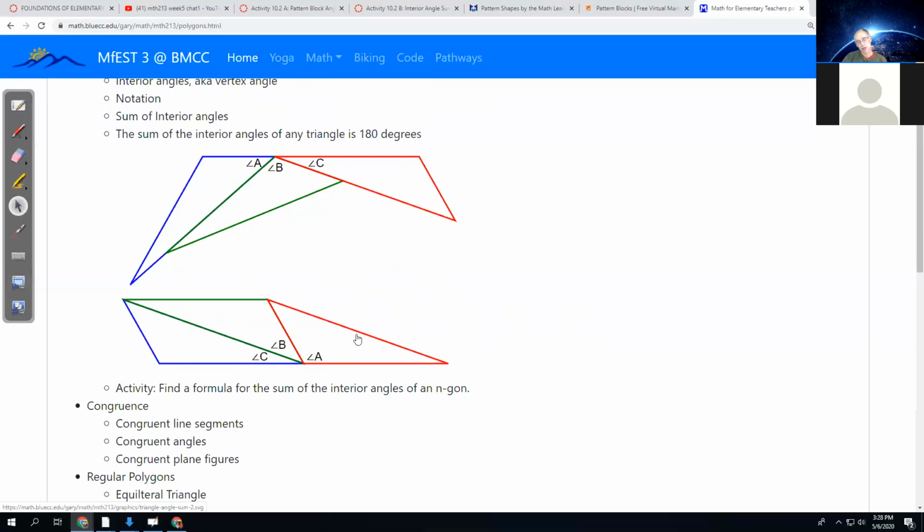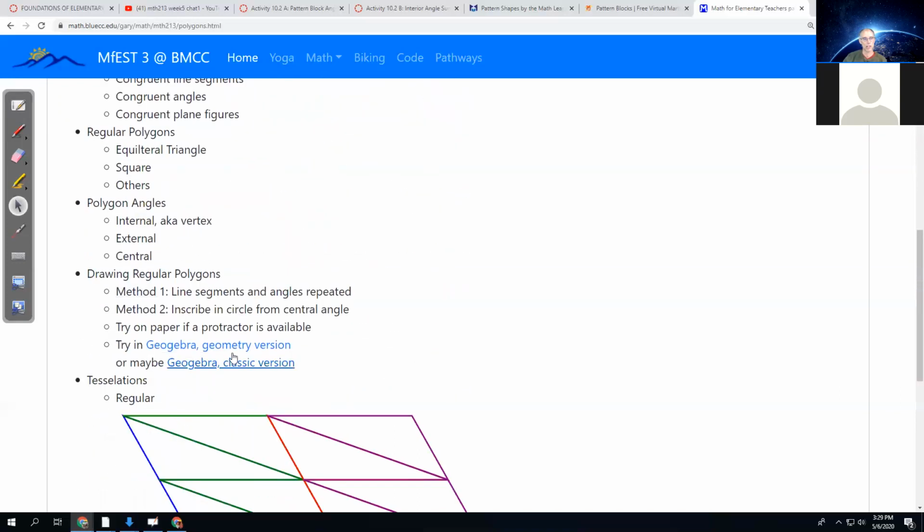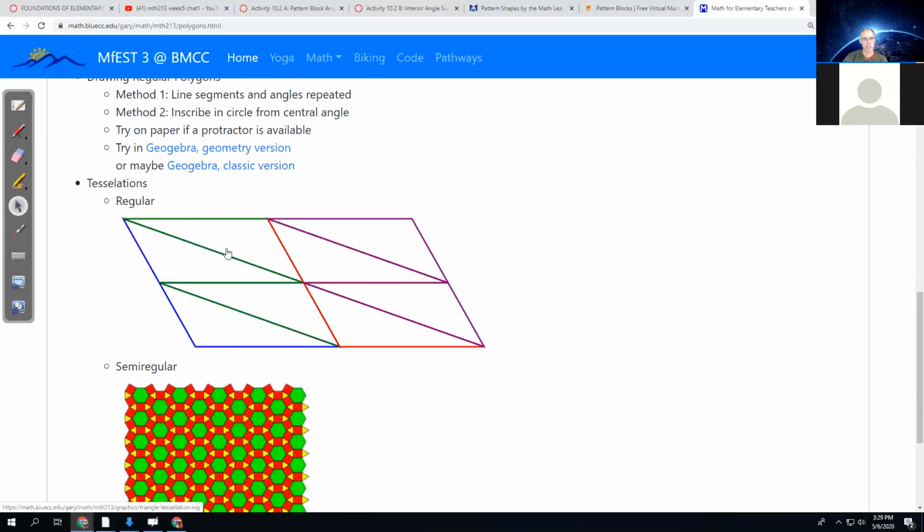The reason I put them together this way is this shows a way to use a triangle to tile a floor. So if I had 100 triangles exactly the same shape and size, I could use them to smoothly tile my floor, and further down in my notes I do that. I just keep taking that triangle and recoloring it and laying them down by flipping it over. So basically I take those two triangles and turn them into a parallelogram, and that parallelogram can tile my floor. So it turns out a square will tile a floor, a rectangle will tile a floor, any triangle will tile a floor, a parallelogram will tile a floor.